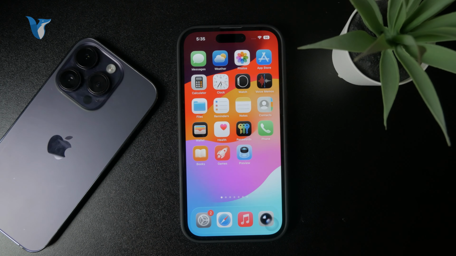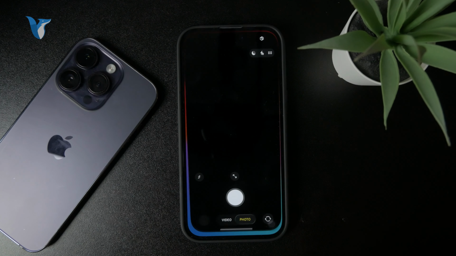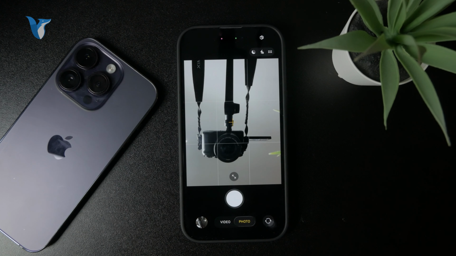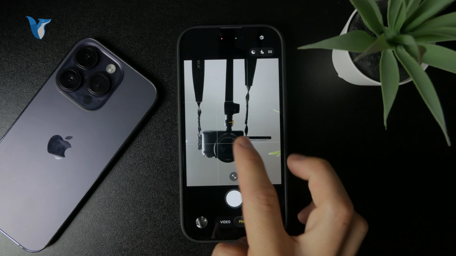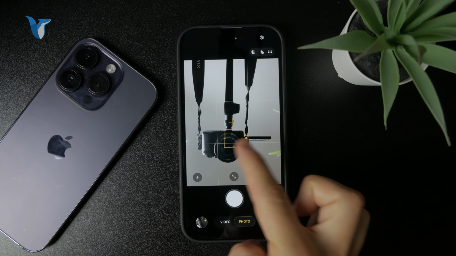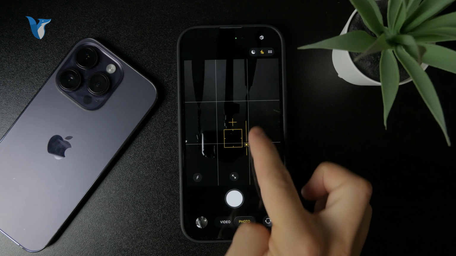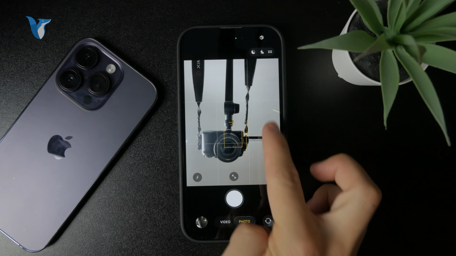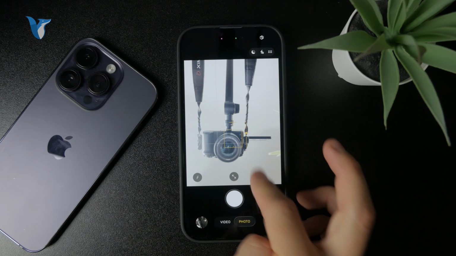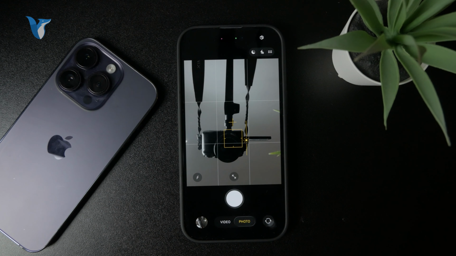Okay, so the camera light or the exposure, when you are inside of the camera, can be dialed down by clicking or focusing on some place on the photo like that, and you can dial it down by sliding the finger. So you can see there's this sun icon, and you can bump it up or down, and this is how you can just lower the light. As I said, it's like the exposure within the camera. Okay, it is using the built-in camera, so it gets the job done.